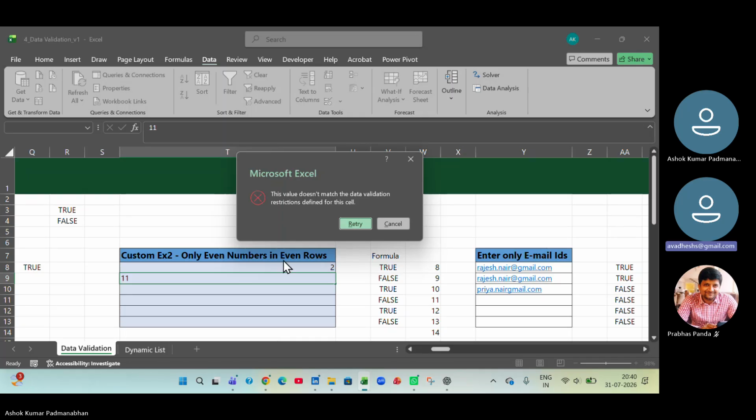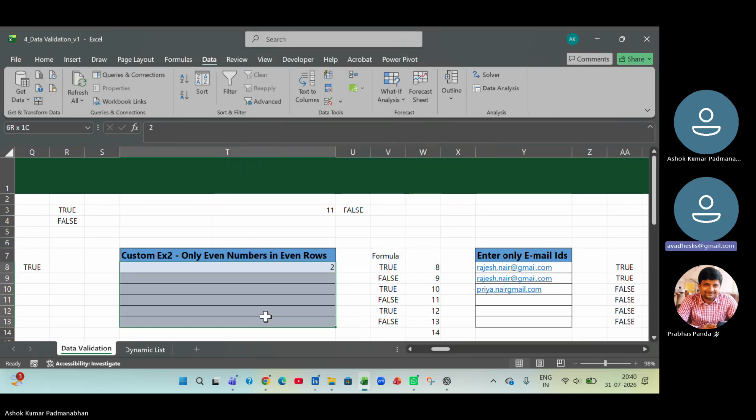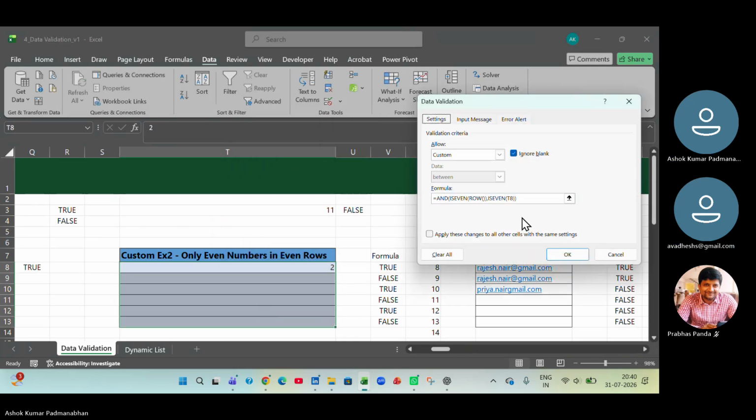Show me the formula again. ISEVEN row, comma, double ISEVEN row. What mistake am I making? I'm sharing my screen.